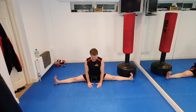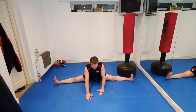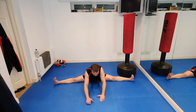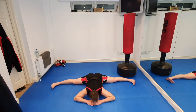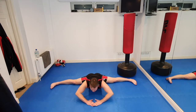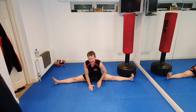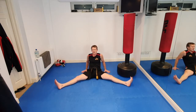Put your hands in the front. Walk your hands forwards for 10 seconds, bringing that chest to the floor. 9, 8, 7, 6, 5, 4, 3, 2, and 1. Slowly back up. Take your hands behind your body, walk them backwards. Let the legs come in nice and slowly.